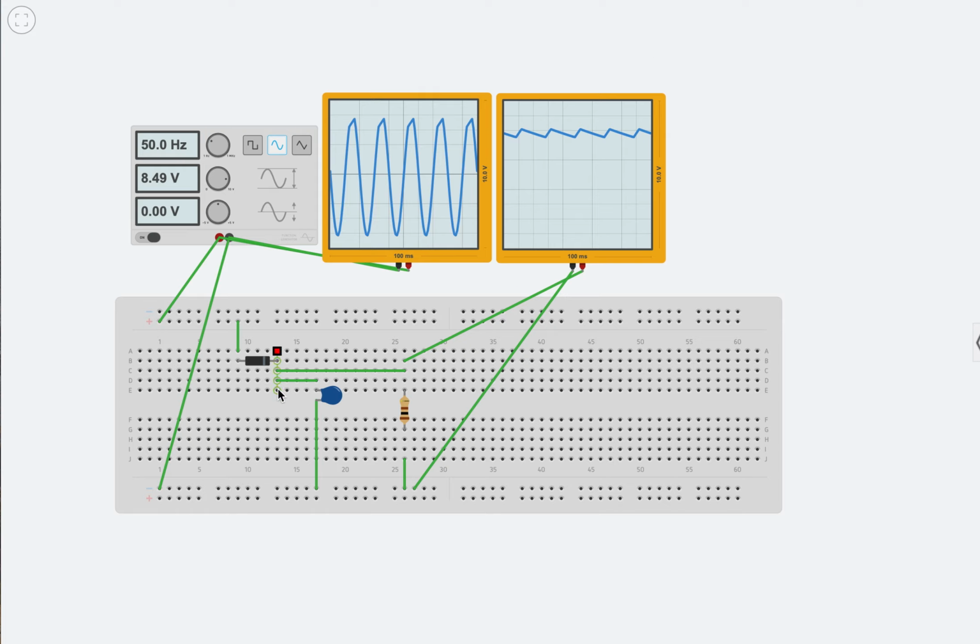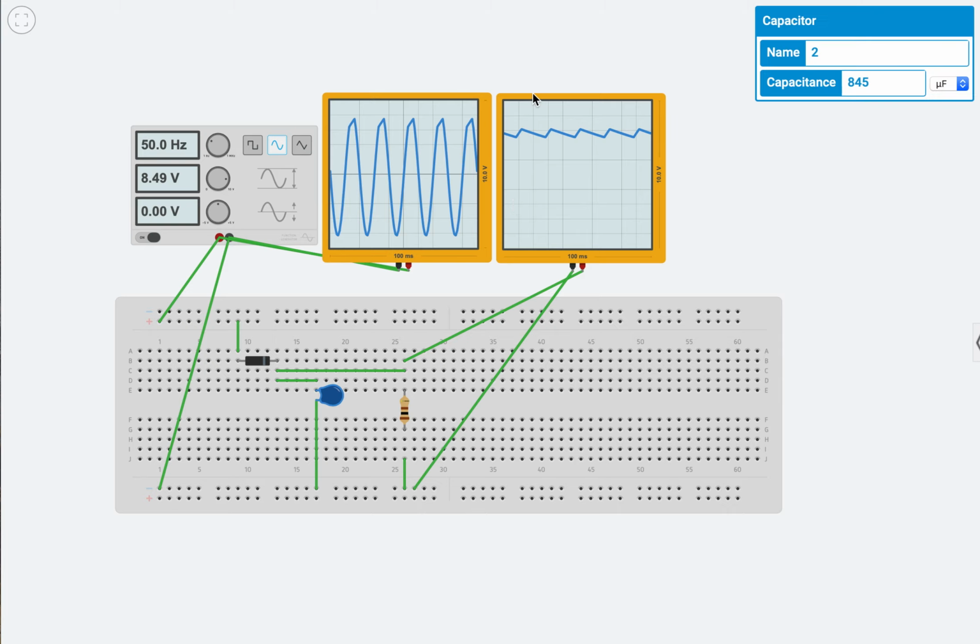It then splits off into the parallel part, where we have the load, or the 100 ohm resistor, and we have the capacitor. The 100 ohm resistor is just how we measure the voltage. We measure that in parallel with the resistor to get the oscilloscope showing. But the capacitor has the ability to smooth out the voltage given. If we didn't have the capacitor here, we would be getting a half wave, but the capacitor smooths it out. So we just get the peaks and drops.